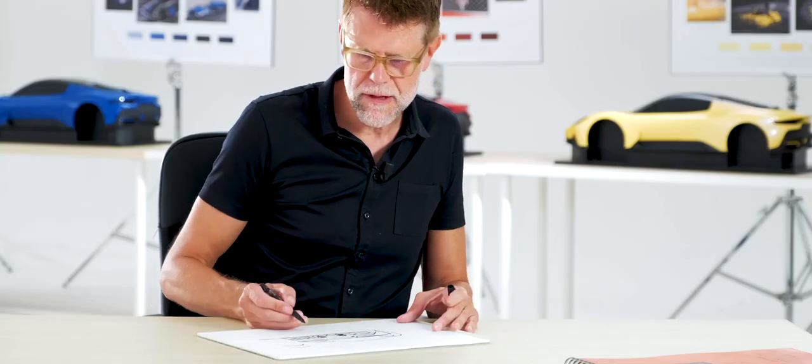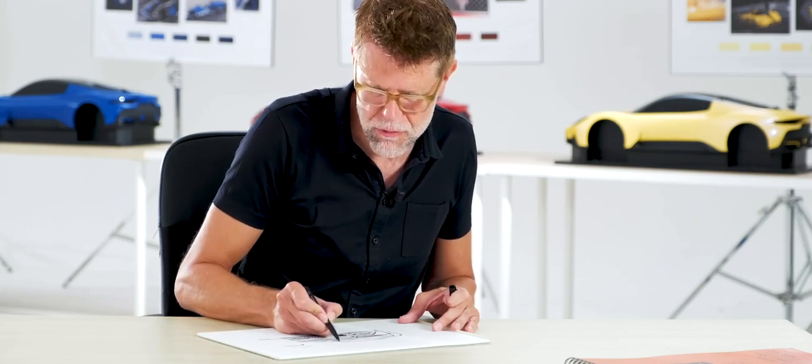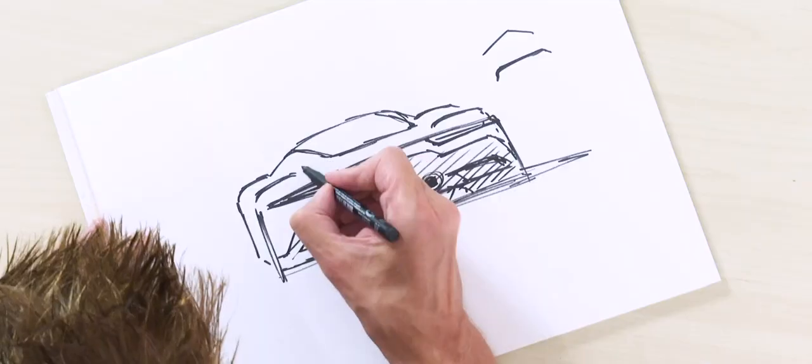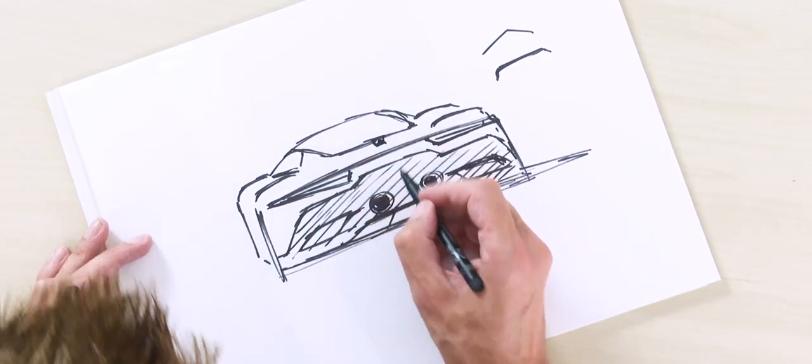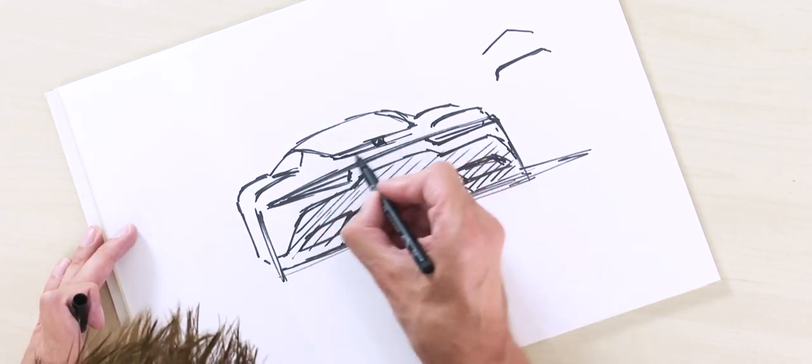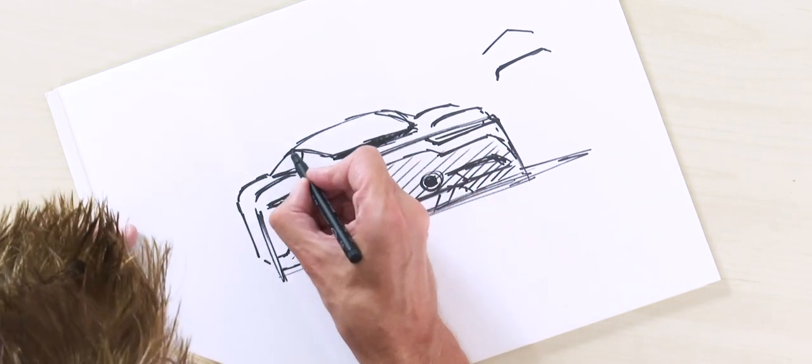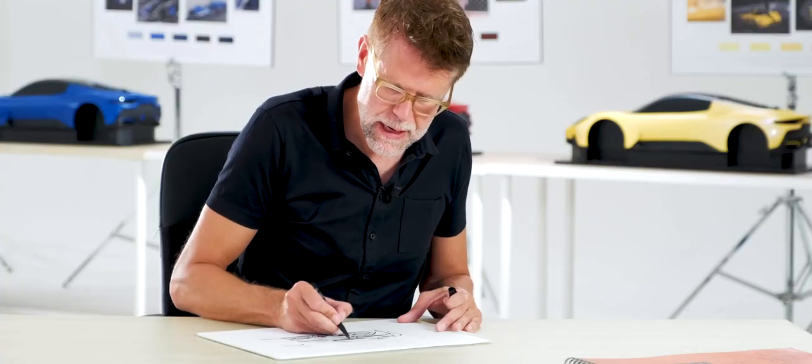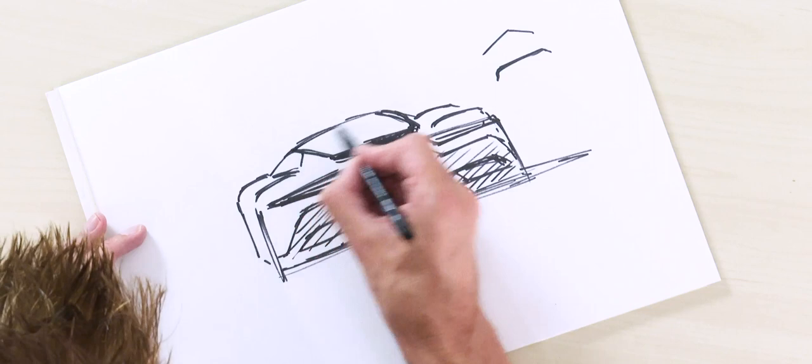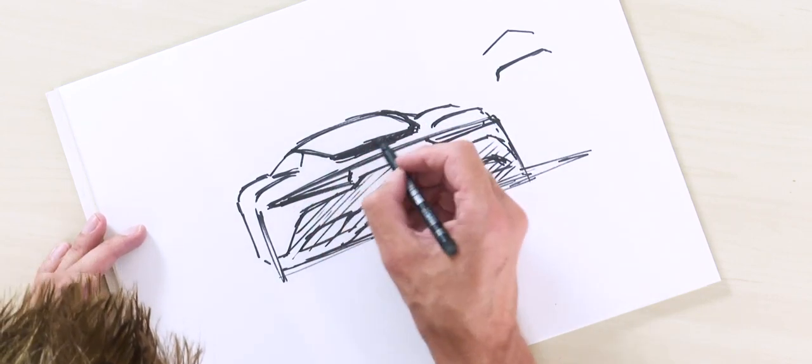Now another cool feature on this car is, I am just going to put in the engine cover here, the roof line. One quick thing maybe, what is cool is this car also has an additional rear view camera. It is about in this position here. And that will feed an additional image on the rear view camera inside the cabin. And it will provide you with an unobstructed view of the rear of the car, what is behind you.